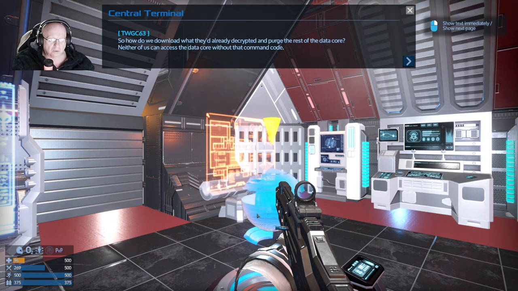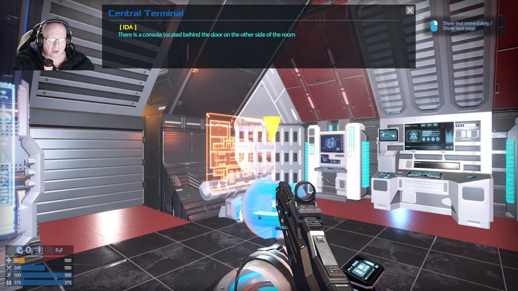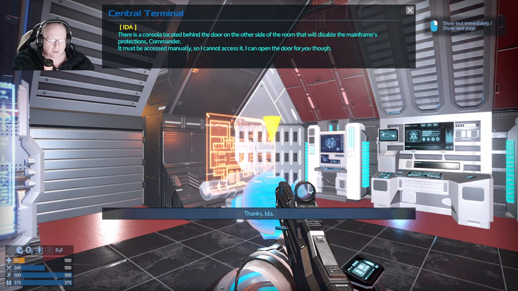So how do we download what they already decrypted and purge the rest of the data core? Neither of us can access the data core without the command code. If the data partitions are removed, I can corrupt the safety protocols, causing it to identify the Titan's data as a hostile entity and force a system purge. Once the partitions are out of the way, I can retrieve the decrypted files before the purge is started. What should I do? A console located behind the door on the other side of the room will disable the mainframe's protection, Commander. It must be accessed manually, so I cannot access it. I can open the door for you, though. Thanks, Ida.